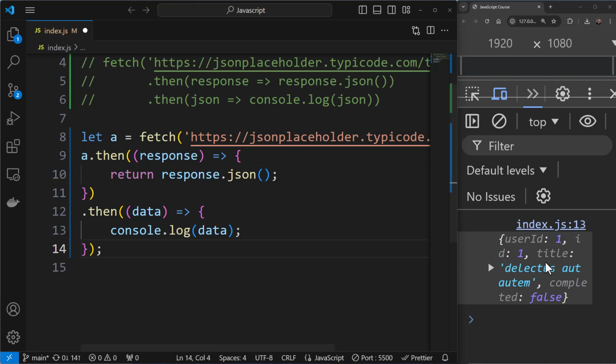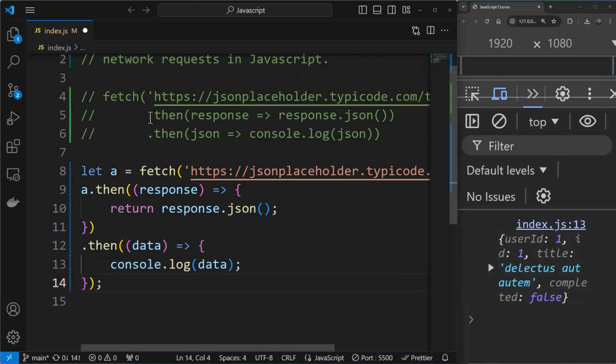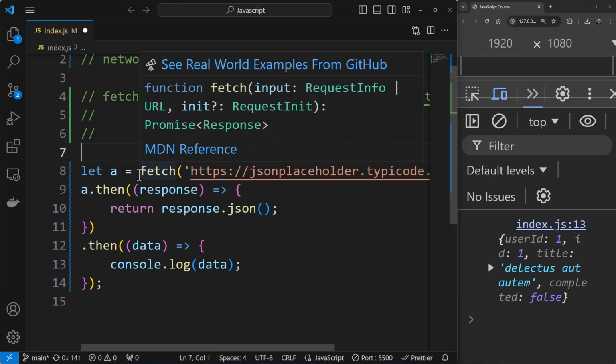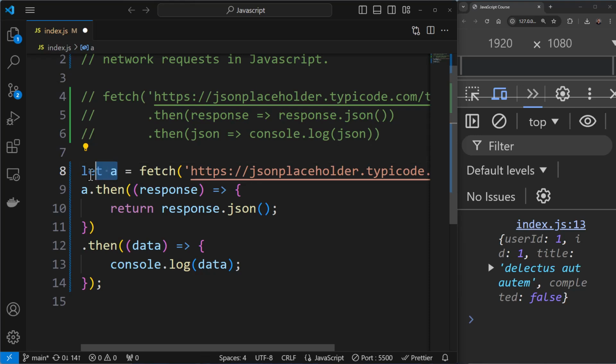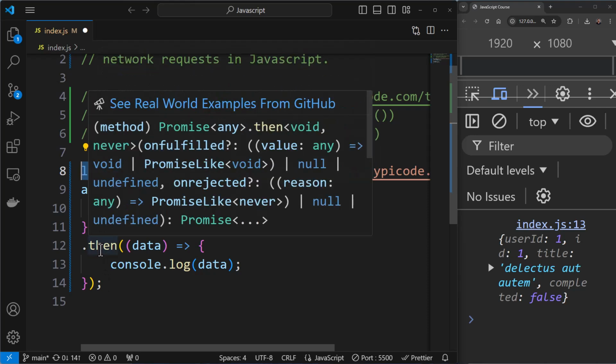So this is another way of doing things, wherein we have broken down these steps. Here we are chaining things in a single call, but here I'm actually making a fetch API call. We are seeing what this output has, and we got to know that it's returning a promise. And then with the help of then, we are actually resolving the promise. So this is how it works.